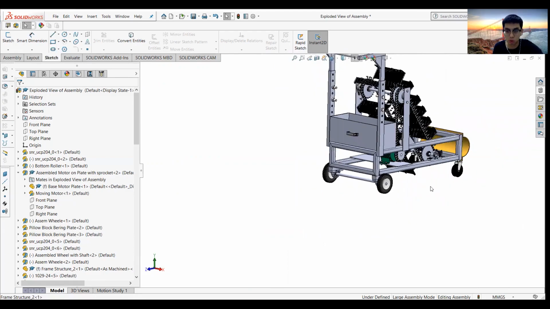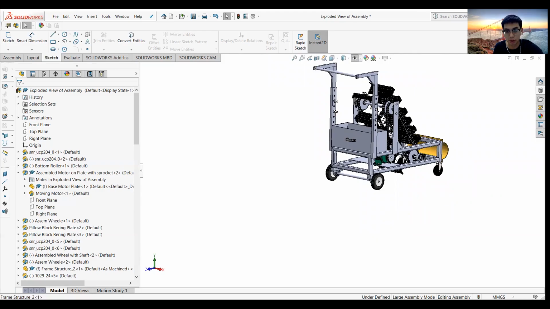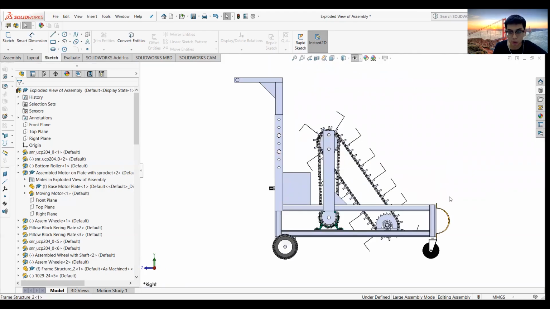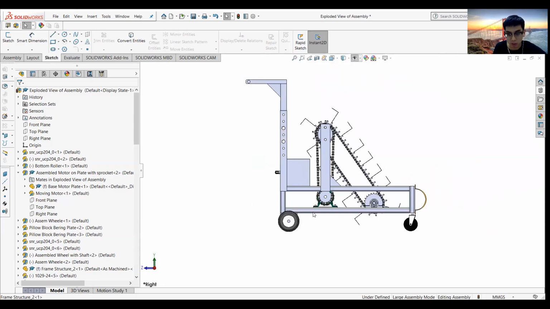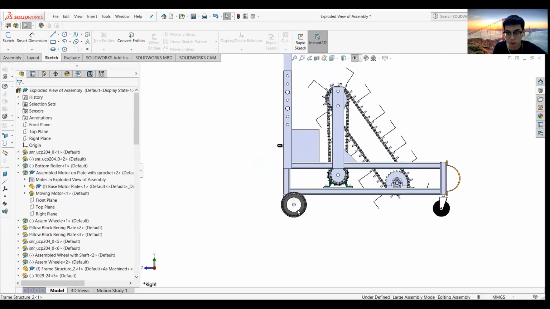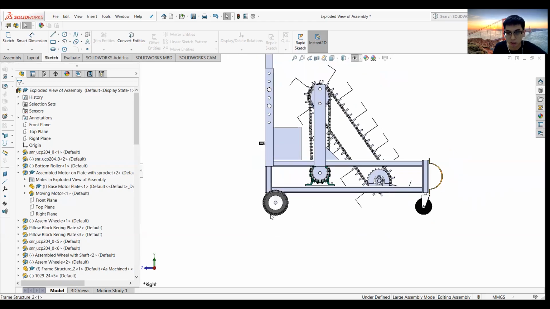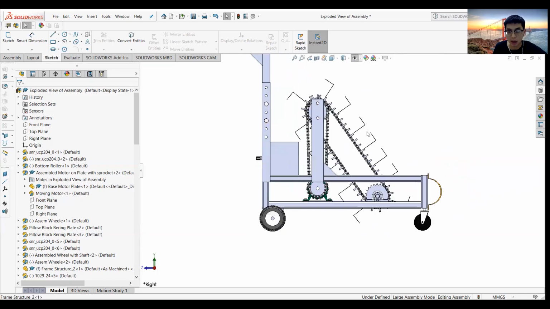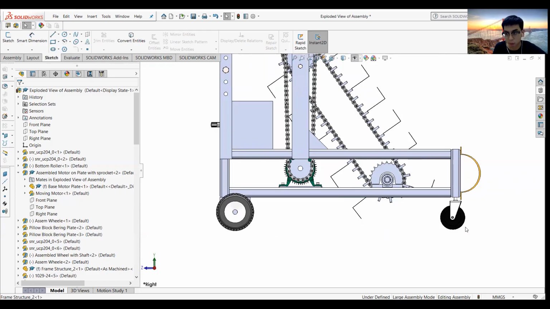So now I'm going to show you the side wheel of our beach cleaning machine. Okay, so this is the side wheel of the beach cleaning machine. As you can see, the wheels of this machine are parallel, and the net collector is not exceeding both of the wheels, which means when this machine is working on the beach, the net collector will not be crashed onto the ground of the beach.